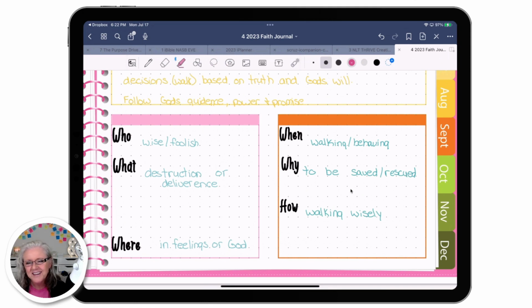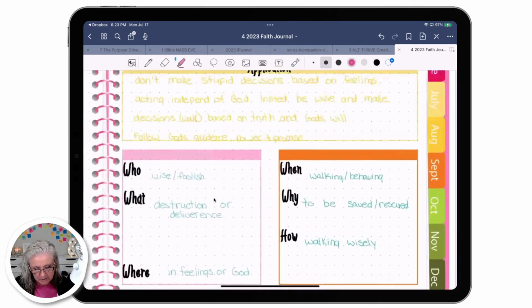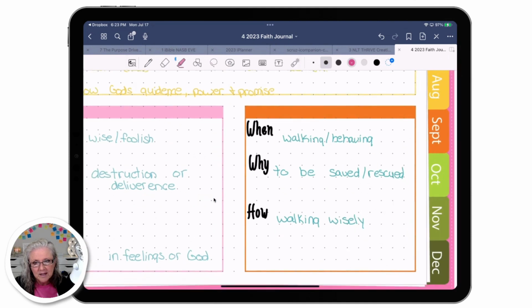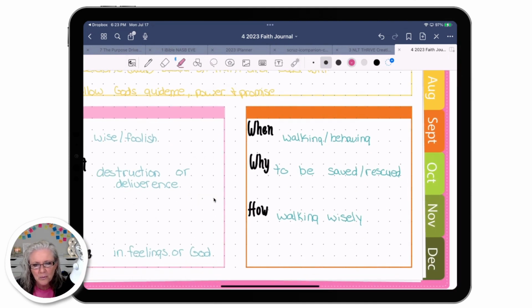It does to me. But I like to fill everything out. See, these are more prompts for me. It just gets you thinking. And if you can do all this for one verse, it really does get you thinking. So you have to kind of think outside the box for the who, what, where, when, why, and how. The why would be to be saved, rescued, and the how by walking wisely.